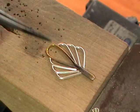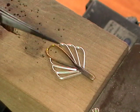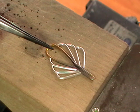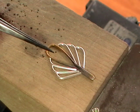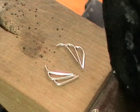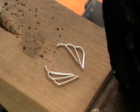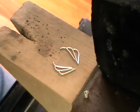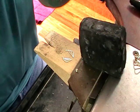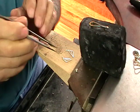Okay, we've got our pieces all cut out and they fit. And now we're going to put it on a nice smooth piece of a charcoal block and solder it. I'm going to leave the layout just the way it is, and I'll pick them up one at a time to place them on the charcoal block. And I'm going to use tweezers.